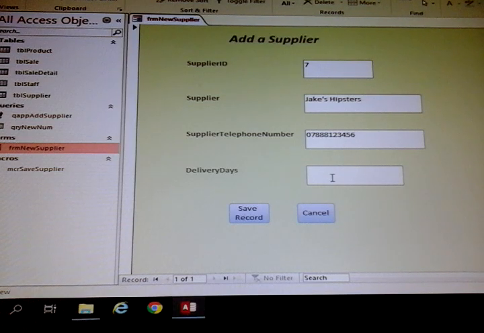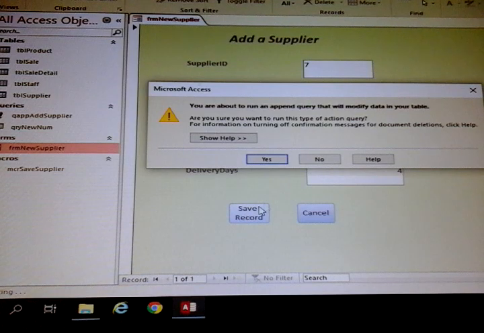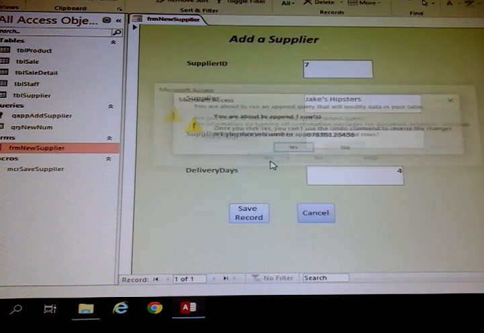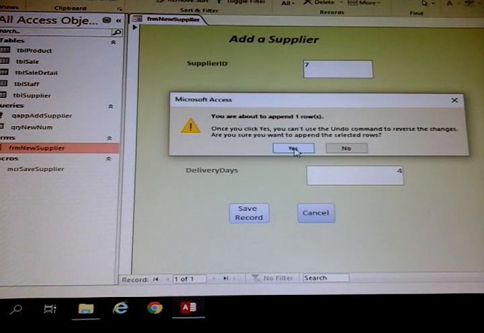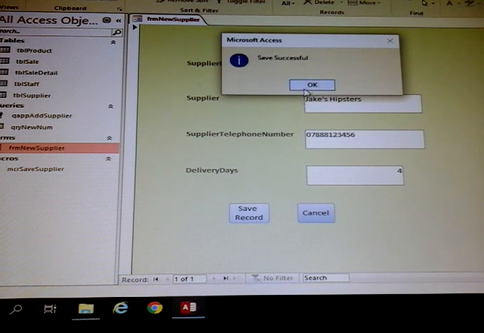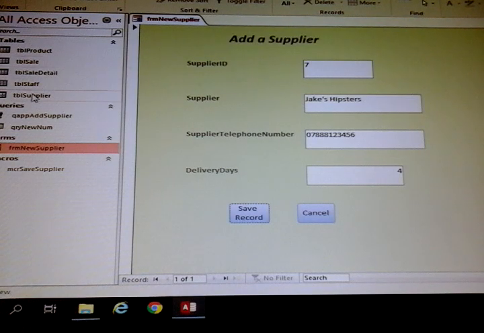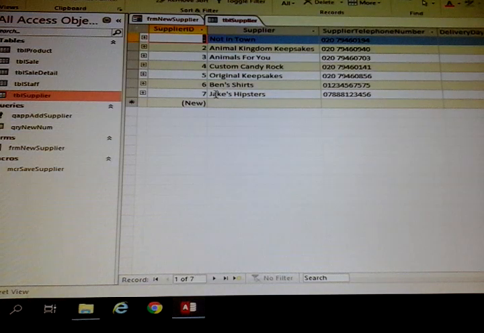Okay. Now, delivery days. And I go save record. Let's see what happens. You're about to run an append query. Yes. You're about to append one row. Yes. Save successful. Happy days. We'll look inside the suppliers folder, and there's Jake's Hipsters in there.